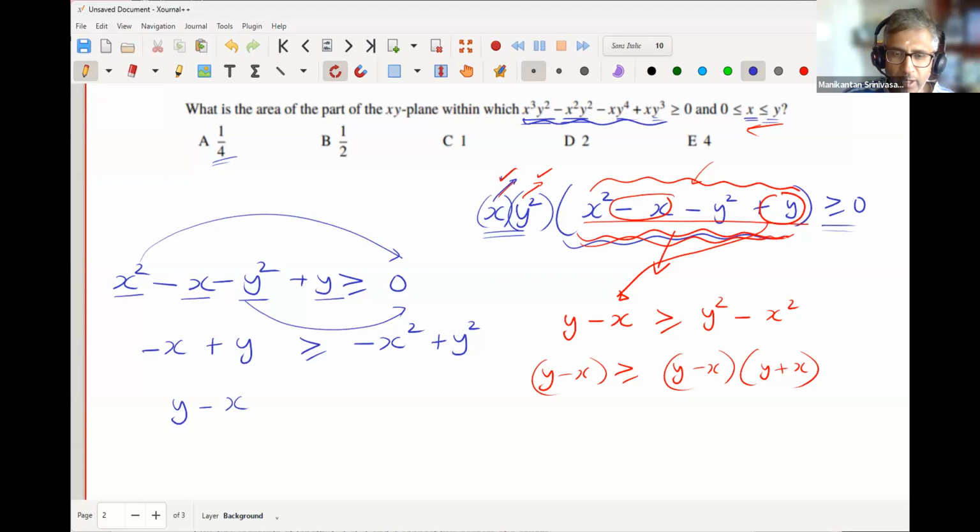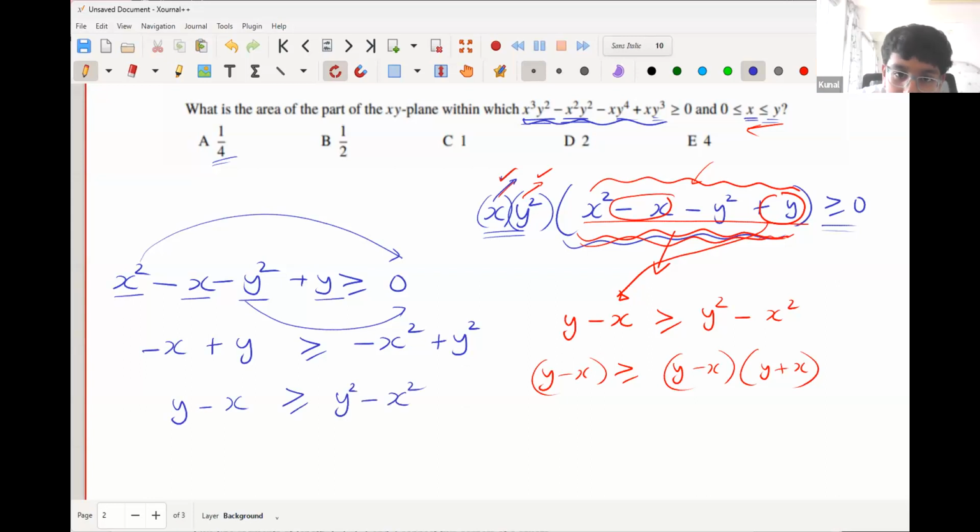Yes, Kunal? Why do you have a worried look? I don't want you to be compelled into thinking this is right. You should naturally feel this is right, don't you? No, it's right. But then what about the x and the y square? I think he's asking why this goes away.